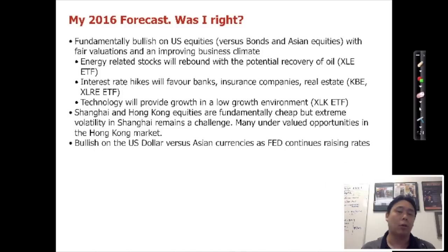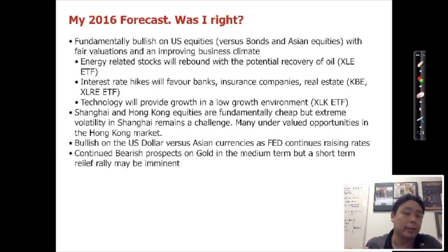My third call was on the US dollar. So I was very bullish on the US dollar. I believe the US dollar would go up very strongly against major world currencies and Asian currencies. Why? Again, because interest rates were beginning to bottom and rise at the time, lending a momentum to the US dollar. So I said buy US dollar at the time, right?